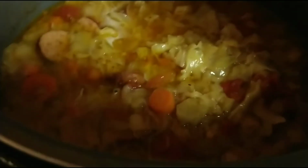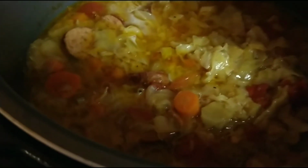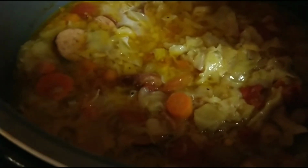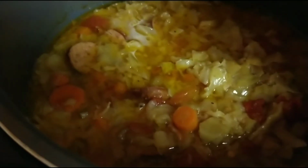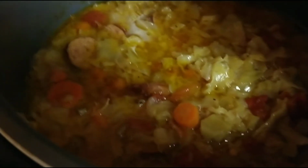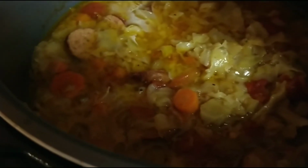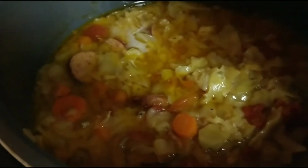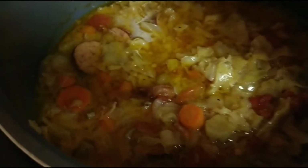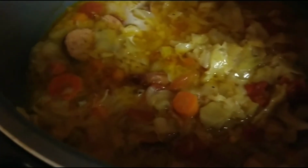You can make this the way I had it. I had the 3 stalks of celery and 2 cups of carrots, and I had onions. You don't have to add meat, and just use the cabbage with it and make it vegetarian, and use your regular veggie stock instead of beef stock. But I used my beef stock because I had the sausage in it. And then, of course, your tomatoes you can add, which I did.